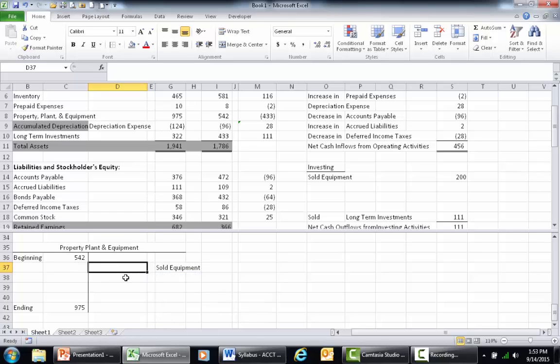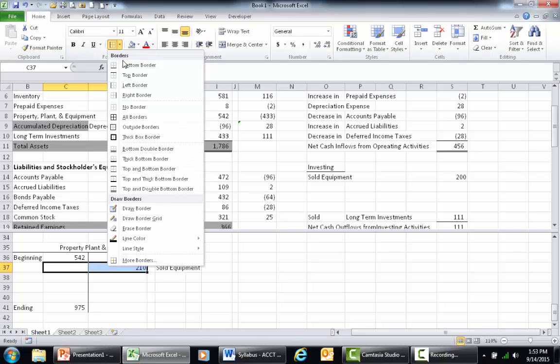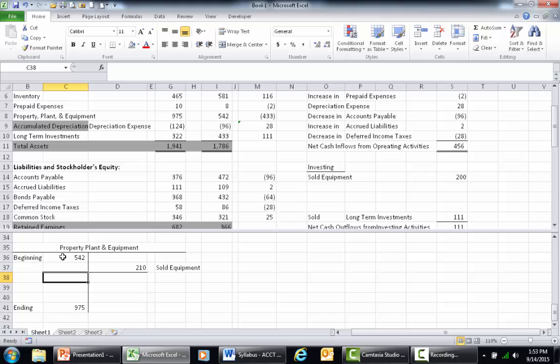A way I like to think of this is, instead of an account with numbers, I think of this T account as being a storage room where you put all of your property, plant, and equipment into. So you put it in and it had a price tag on it that said $210. When you pull that equipment back out, you're pulling that piece of equipment out of the storage room with that same price tag still attached to it. So we're going to take that out at $210, and if you remember, the correct way to take that out is to credit it. That means you're going to subtract. Those are the only events that we know about, the beginning and ending balances and the sale of equipment.